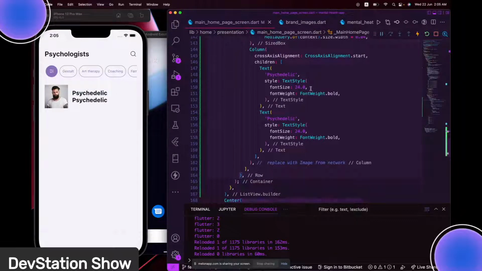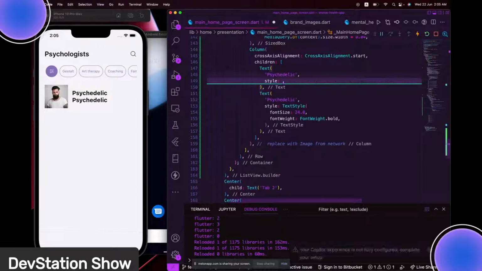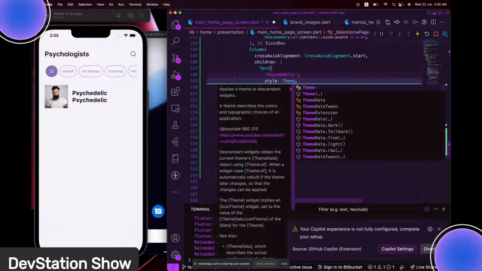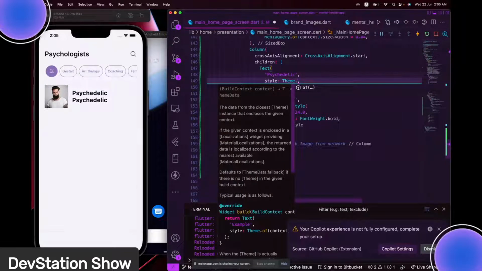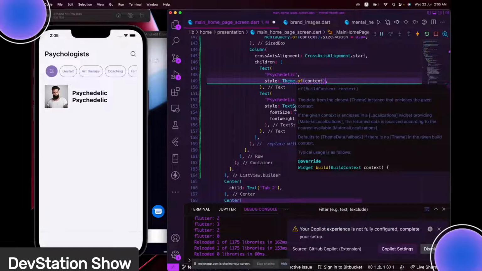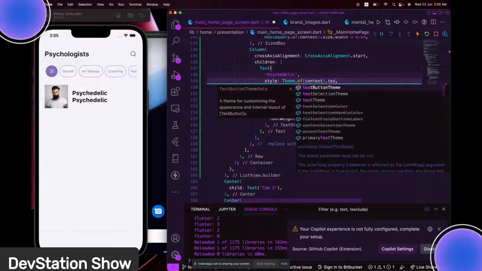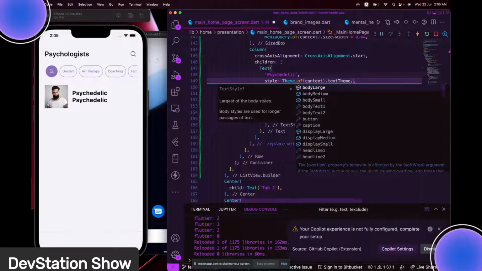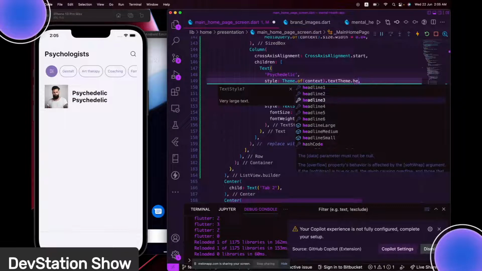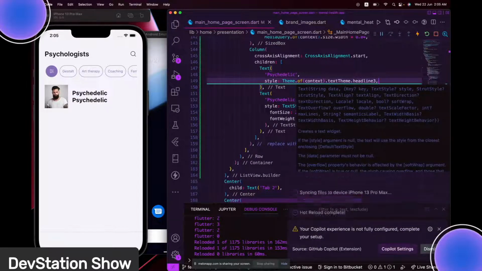That's not what we want. So we are going to use our theme. Remember our text theme? We added a custom text theme for our themes. So you can get hold of that using Theme.of(context).textTheme. The one we're going to be using here is headline, we can try headline 3. That's what we need. That's good.